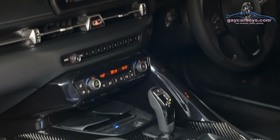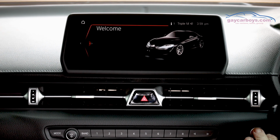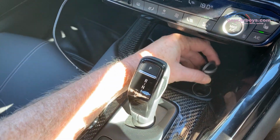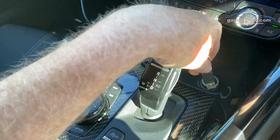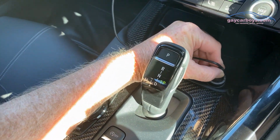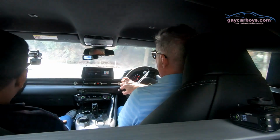So what BMW and Toyota did was they jointly developed the engine and technologies that go inside, but the car is pure BMW inside. Anyone that's been in a BMW recently will recognize the sound system, pure BMW. And one thing I did pick up was that the 12-volt power supply won't take normal accessories. You've got to get special BMW accessories to fit, which is a pain in the bum. So my trusty Navman had to be fitted into a special BMW 12-volt adapter.